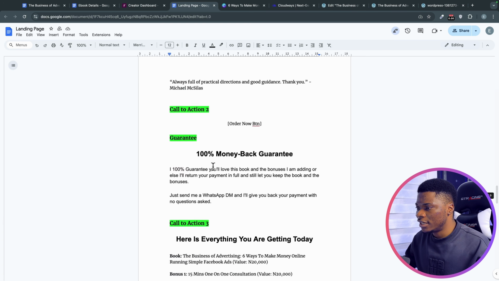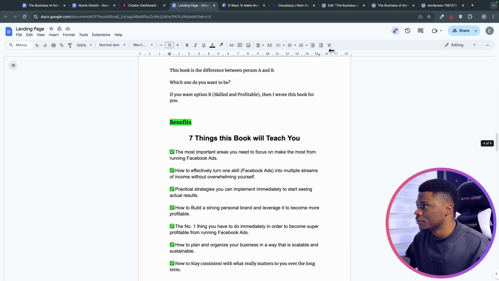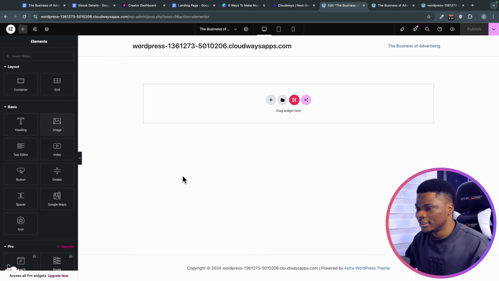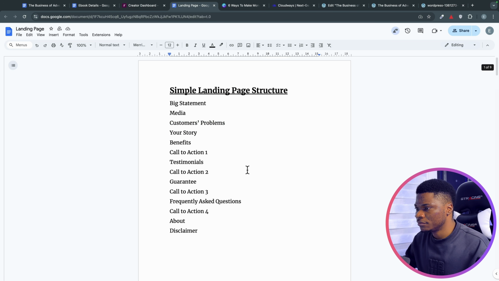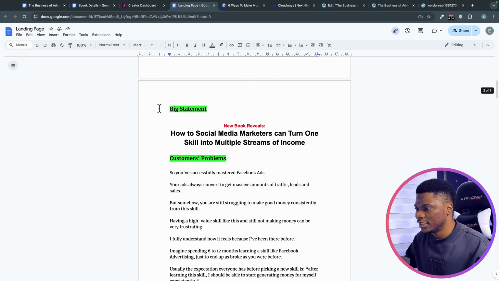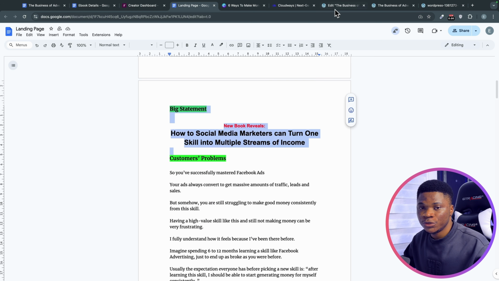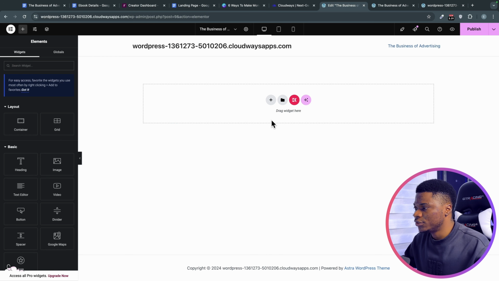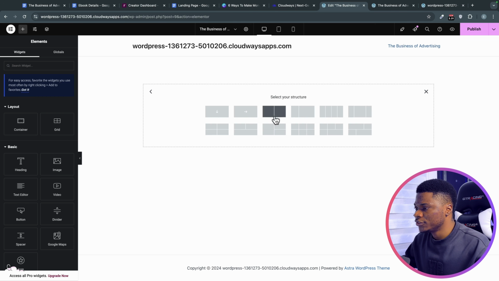So since I have all the content I'm going to need, we can just come over here and start putting everything together. The first thing I'm going to do is to add the first section. That's the big statement section. So to create a new section in Elementor, you can either click on this plus icon, then select Flexbox, and then you can select the structure you want to use for that section.